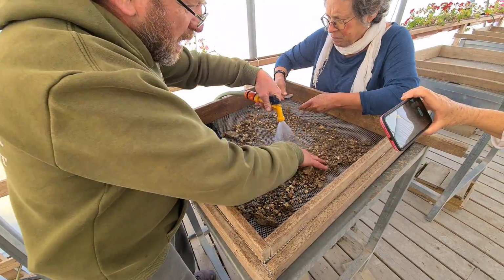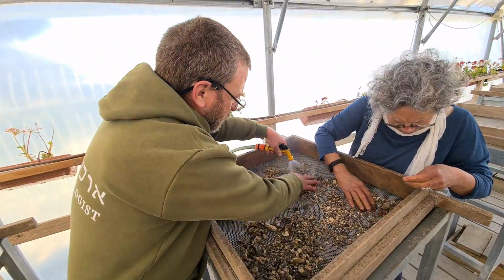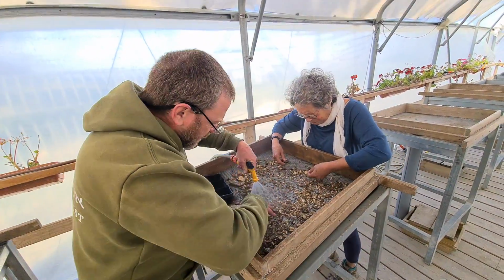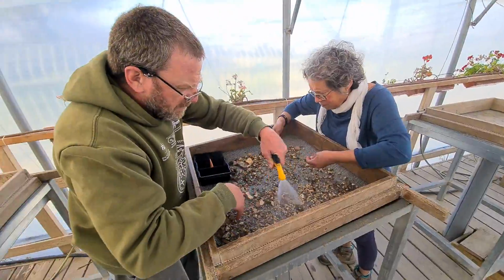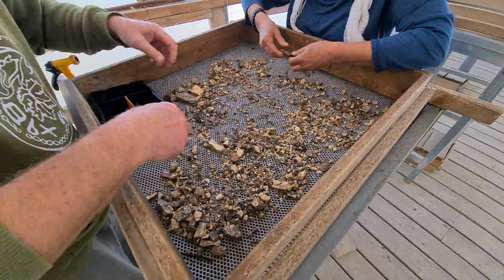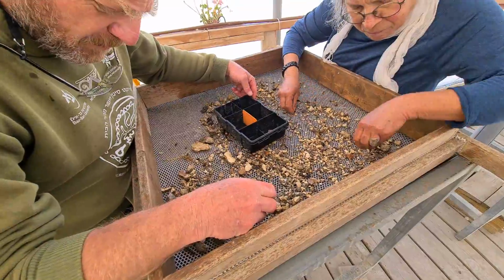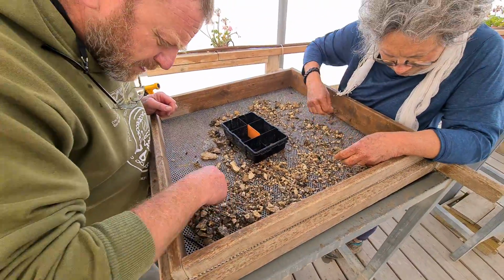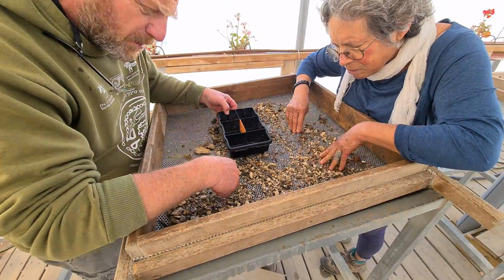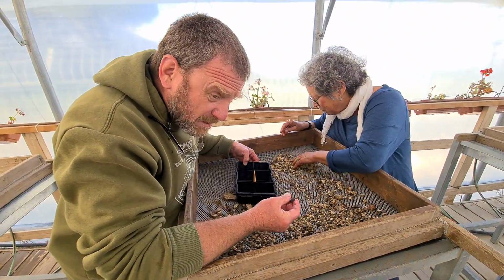Now, we divide our finds into 6 main categories. And you don't always find all 6 in one bucket. Usually you do. And let's see what's hiding in this bucket. Obviously, like all archaeology, you have a lot of pottery. Let's put the pottery in this cup. Pottery is a very cheap material used in all periods since it was invented, and most vessels were made of pottery. So we have a lot of pottery. Pottery is very important because it gives us an indication of the human activity and of the time.